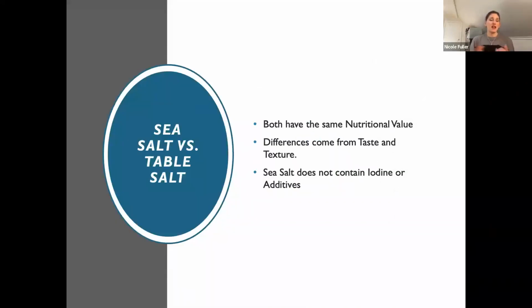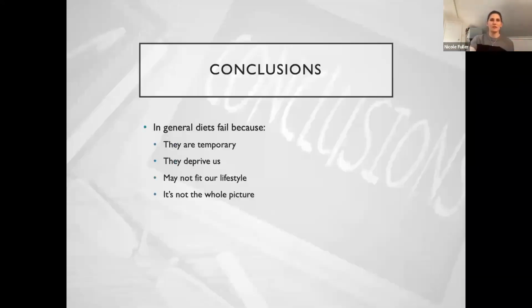Okay, and sea salt versus table salt. Sea salt is a big thing nowadays, everything's like sea salt this, sea salt that. It's the same nutritional value. It's going to salt your food just the same. There might be a little bit of difference in texture and taste. One thing, unless it's been fortified, sea salt does not contain iodine or additives. And we do need iodine. That's why salt is usually iodized to make sure that we don't have an iodine deficiency. But there really is no difference.